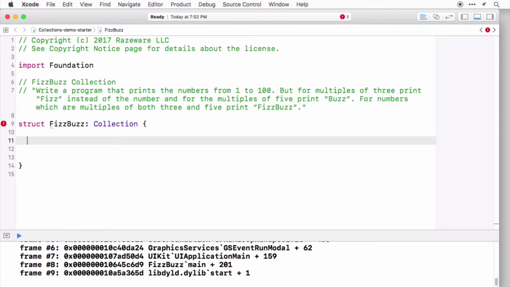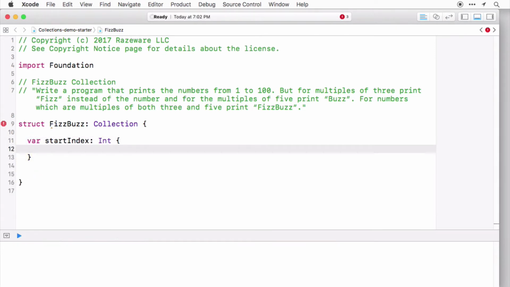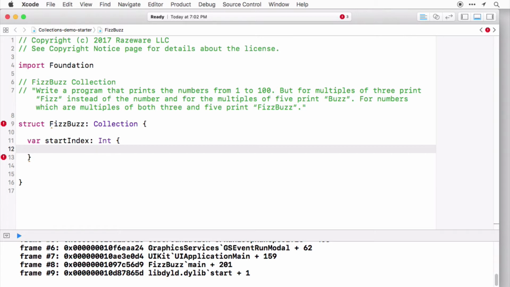We need a start and end index, and we have to decide what their type is. Now, the type is easy here. It's probably good to be an Int. So the start index is an Int. And the start of FizzBuzz begins at 1, so we're going to actually just return 1 here. It's not going to be 0 based.